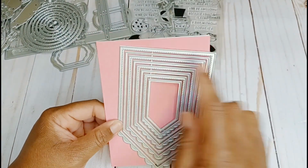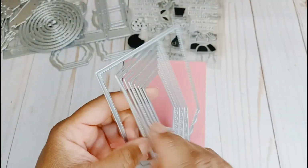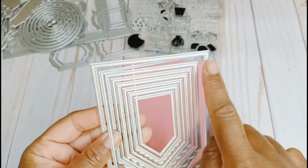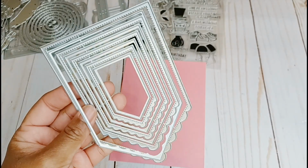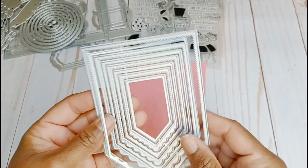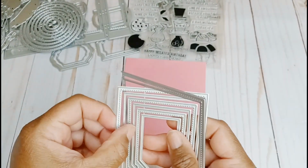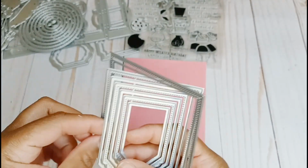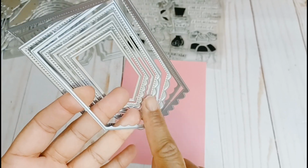So really, really cute. Stitching in every single die, but in between the dies, which I absolutely love, you have the one that's not stitched. Imagine this is going to be your bottom layer with the decorative piece with the scallops at the bottom, and then this piece will fit right on top as like a layering piece. How cute is that? And then you can do the same thing here. You have your stitch piece with the scallops at the bottom, and then the layering piece for that is this piece, and it has the inside scallops.